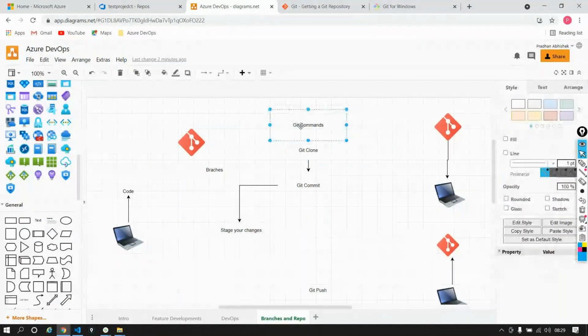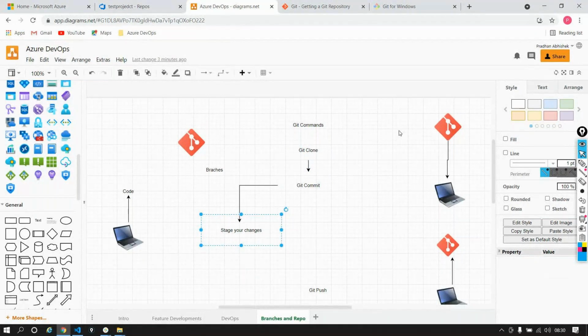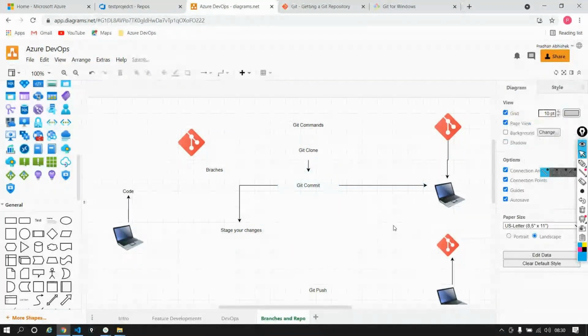So, git commands: I did a git clone. Then I took all the files that I want to go into my repository and pasted them into the folder that git provisioned for me. I staged my change, then I did a commit, and my changes are committed where? To the local machine. This is still not pushed to the cloud. My changes are committed in the local machine, and Git now has the history of all the commits that I made locally.